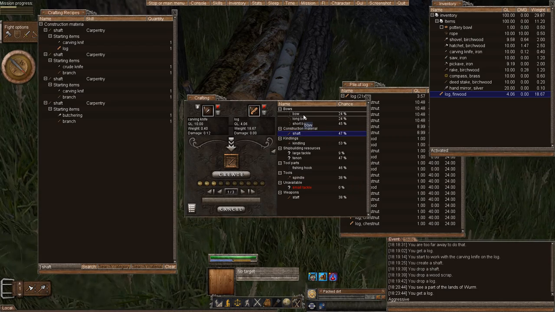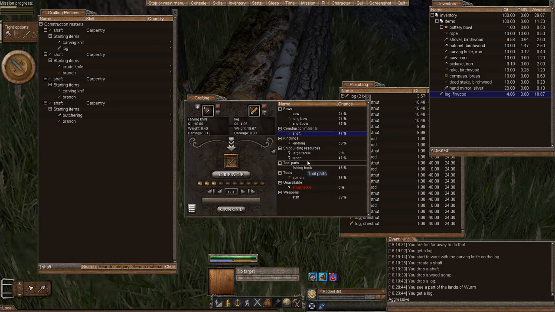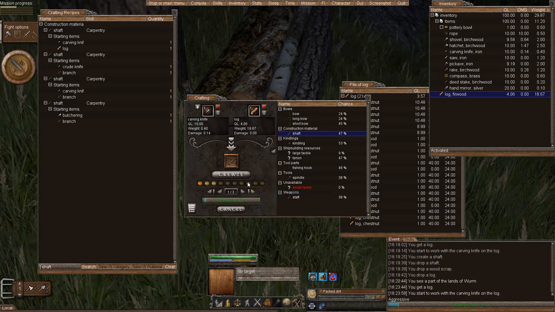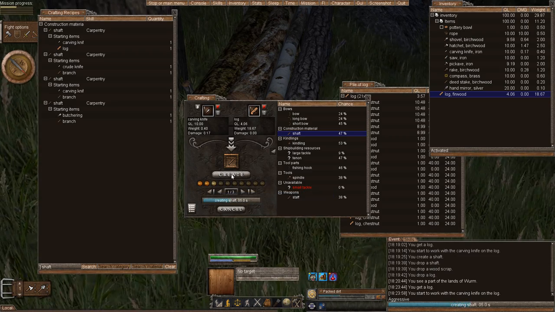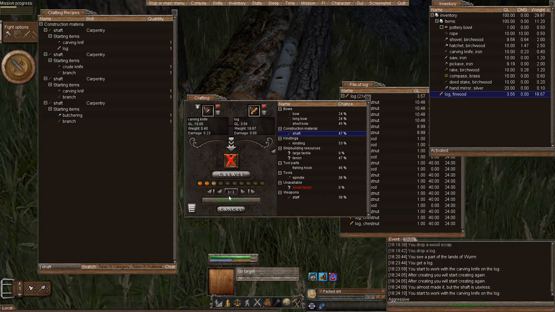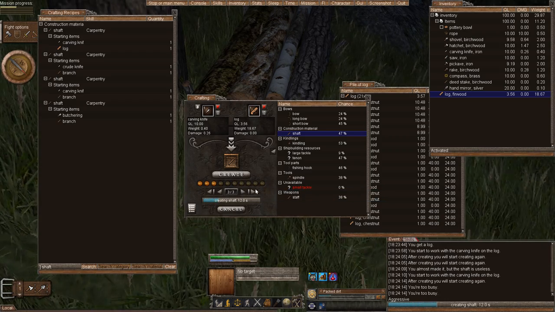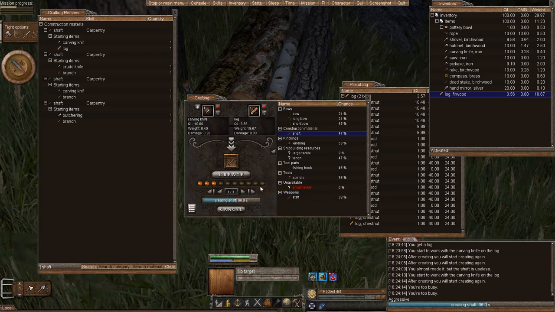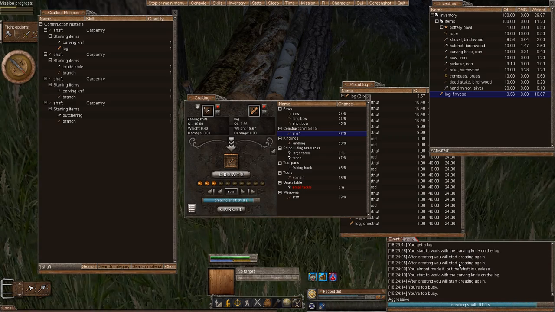And as you can see, when we do that, it gives us all the items that we can create in the crafting window. So I want to create a shaft, so I click the shaft and I say create. And it's going to go. If I click this more than once, it's going to put more actions in my queue. And likewise, if you put this all the way to 3 or 7 or 10 or whatever, you can put all the actions in at once. But we only need 2, so right now we'll create 2 in order to create a mallet.